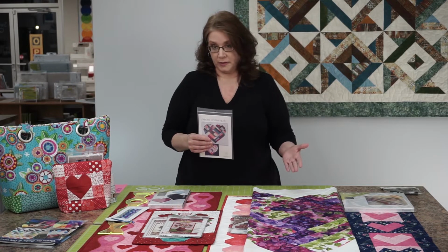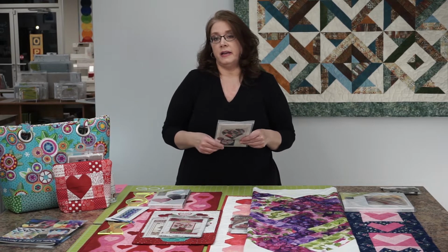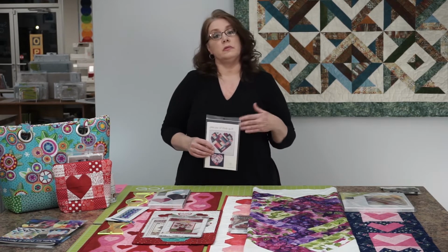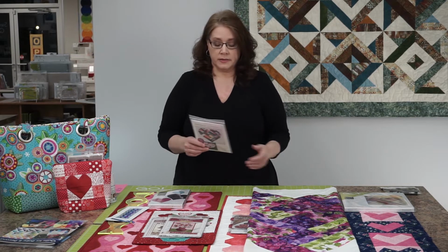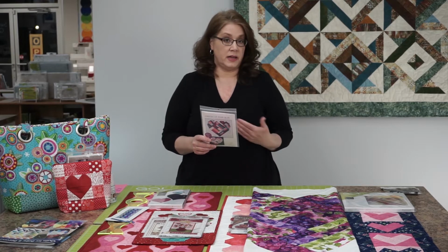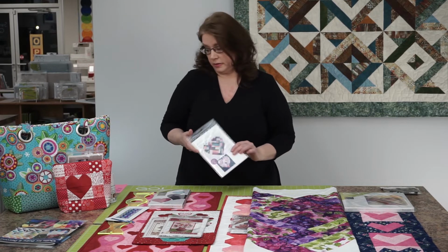I'll show you the quilt here in a minute, but the class is going to be February 11th and 18th. It's a 2-part class. And if you're thinking about taking this class, there are a few things that you have to do before you come to class. Some cutting and marking that you need to do, just so we get a jump on things. So that is February 11th and 18th. It's 10:30 to 12:30 both days, and it's Pieces of Love quilt is what it is. And let me show you the quilt.